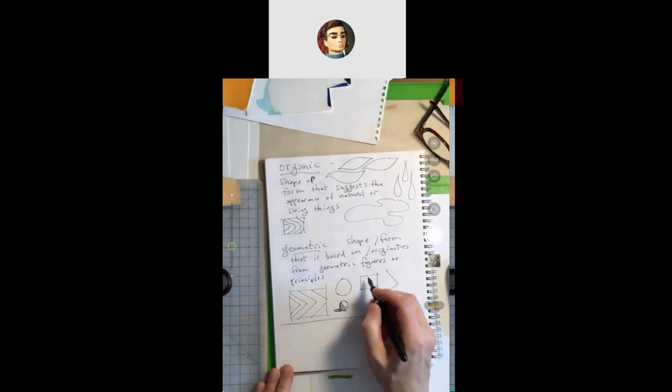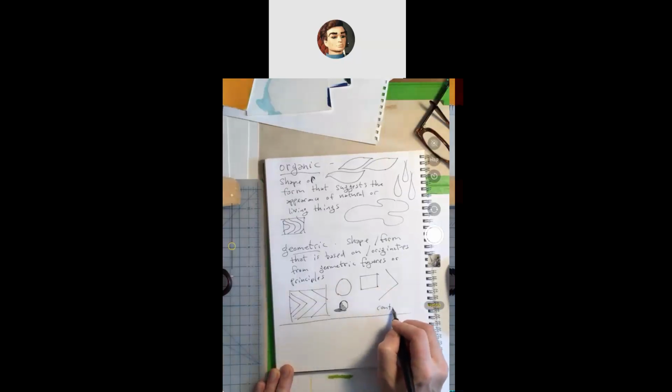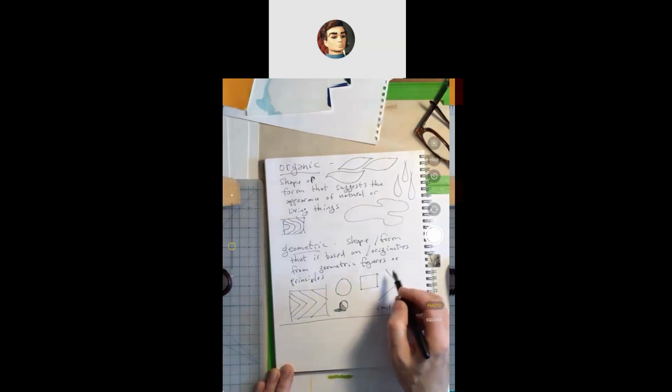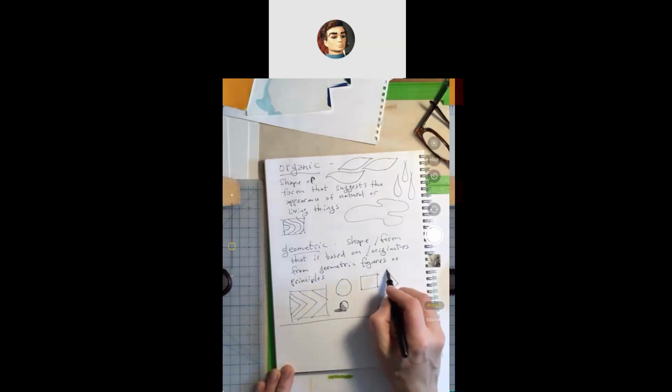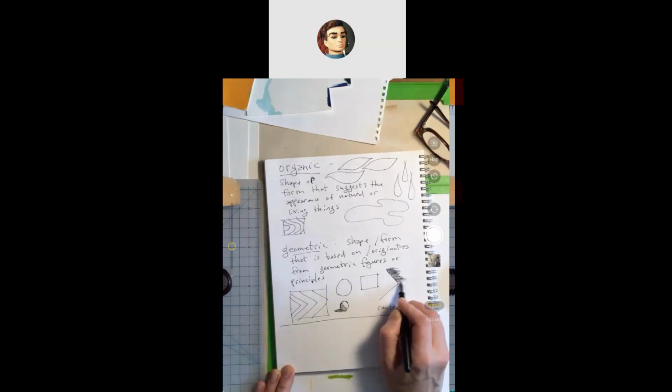By contrast, like here, if I want to create an edge here, but I don't want to have that line, I can shade and create that edge by making it darker on this side and going right up to it, put the pen right on the line and then pull it away and create the appearance of that edge and eliminate the line.